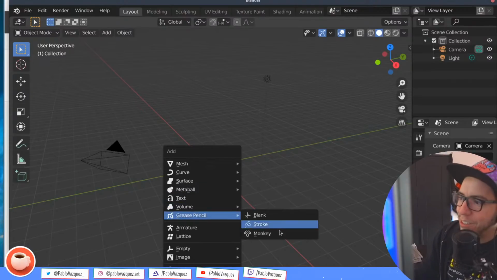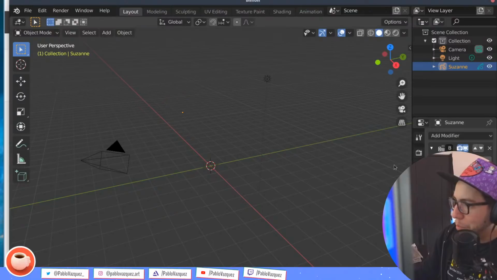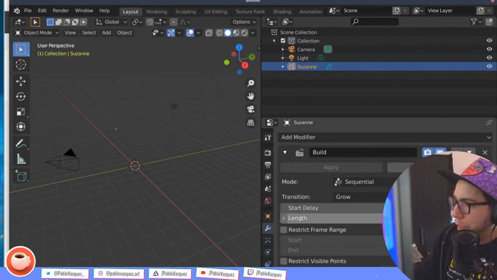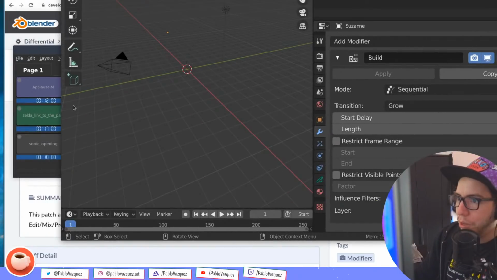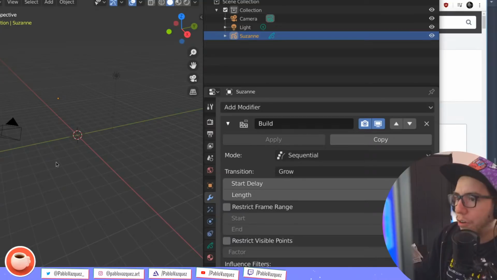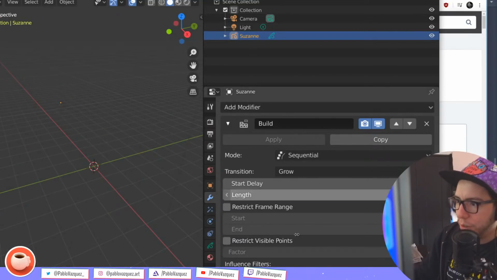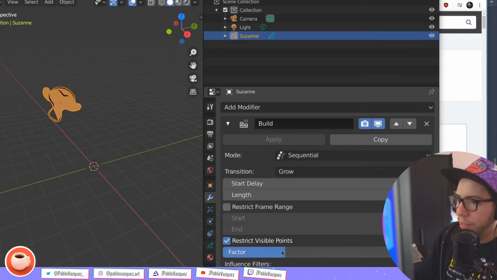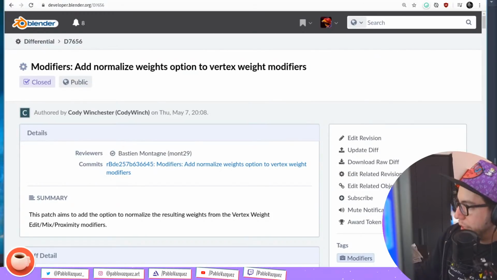Anyway, it's a setting to control the factor of the build. So when you build something, instead of going frame by frame, you can use a factor. So instead of going stroke by stroke, you can just do the whole thing, and you can control where it's gonna be. You can choose, and it's more freedom basically to control the building process.